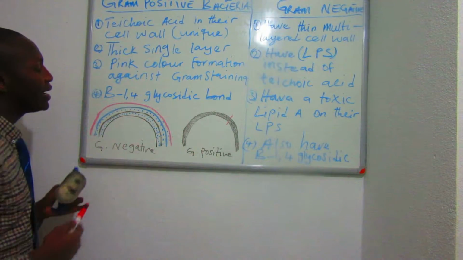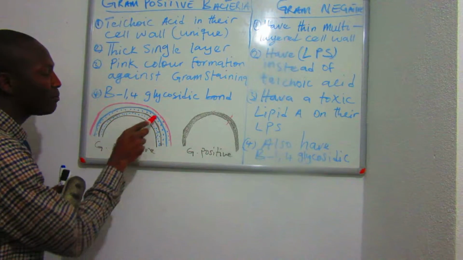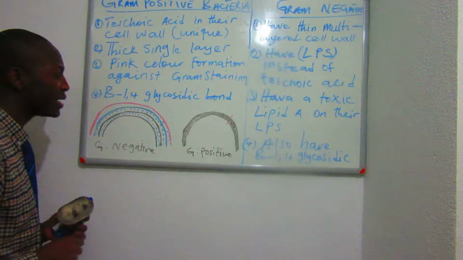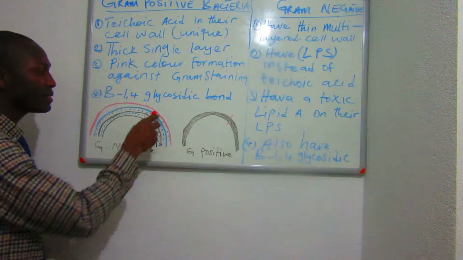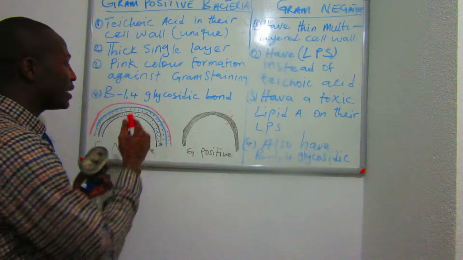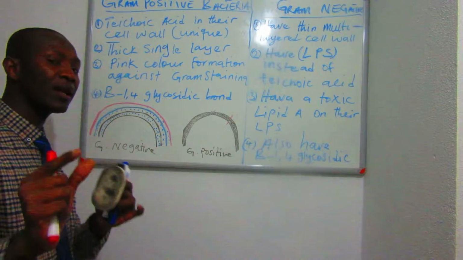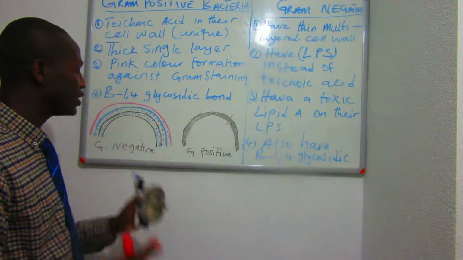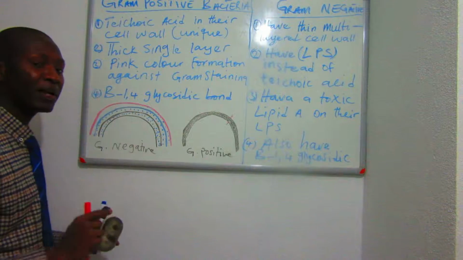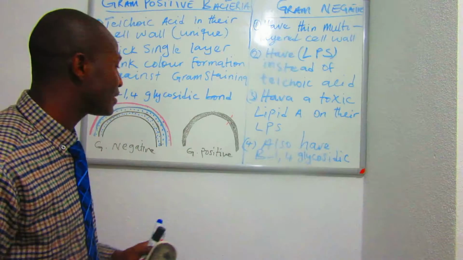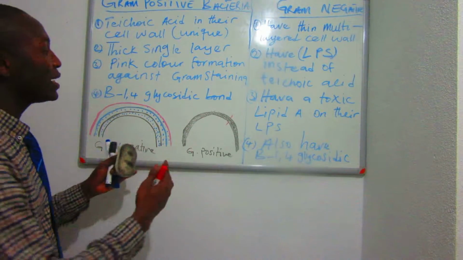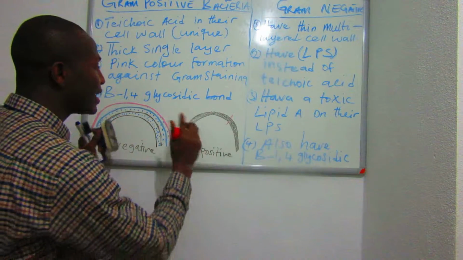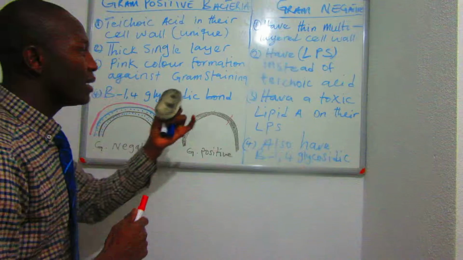We also have a liquid between these cell wall structures that we call the periplasmic fluid, because the periplasm is the space between the two cell wall structures of bacteria. So within that periplasm, there are substances that we call the periplasmic fluid. So you see the basic differences in terms of their structure here.